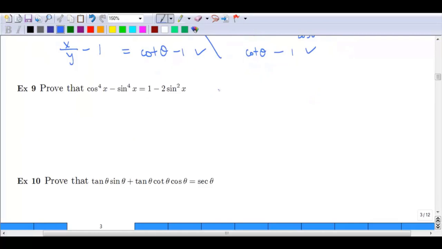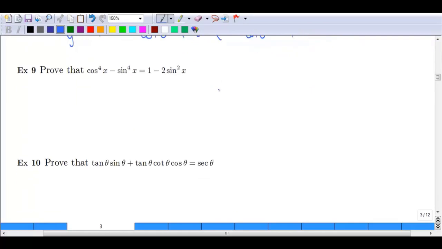Okay, we're going to take a look at one more example, and then I'm going to have you work through one. This one we can think of as the difference of perfect squares. Technically, to the 4th power is still a square. We've got a difference here, subtraction. So I'm going to factor this into cosine squared of x minus sine squared of x, and cosine squared of x plus sine squared of x.